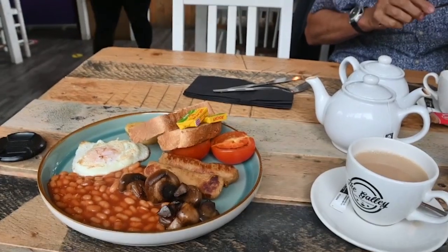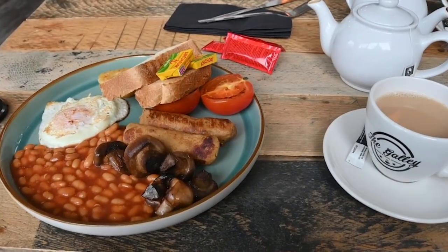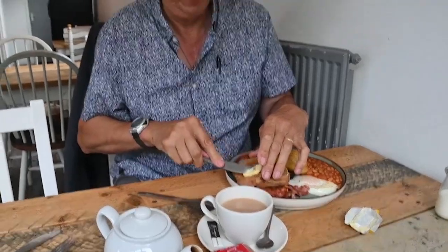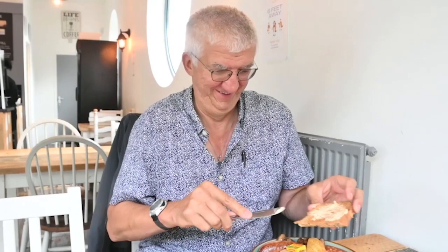Well, my breakfast has arrived and looks fantastic. I've got the veggie breakfast. It's always good in here. The quality of the food is always excellent. And Alan has gone for, is that the first mate? It's the first mate, yeah. So it's obviously going to be a total meat feast. Some black pudding. Yeah, he's got some black pudding. Look how happy he is. But if you don't want the black pudding, I know a little puppy that will. No, it's fine. Yeah, you're going to manage it, are you?